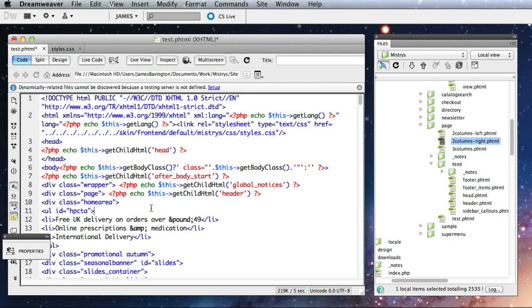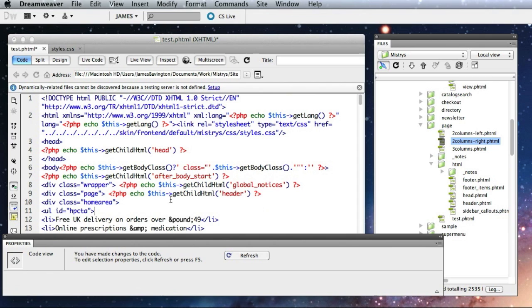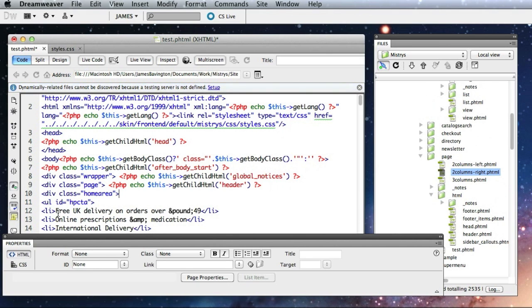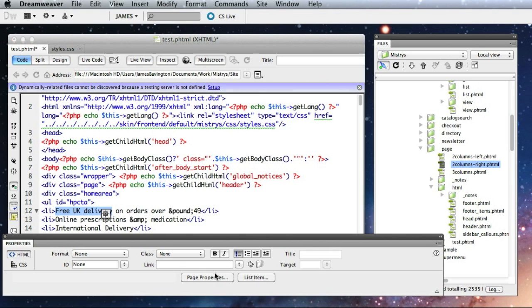So the second tip, again, not many people know about this one. If you were to open up your properties tab, let's just give that a refresh. And let's say that we wanted to link this free UK delivery, perhaps to one of the pages within our local directory. You could manually type out an anchor tag and link the file through that way. You could type out the link address in this properties panel, but what I like to do, particularly for perhaps non-dynamic websites, is use the link targeting tool.